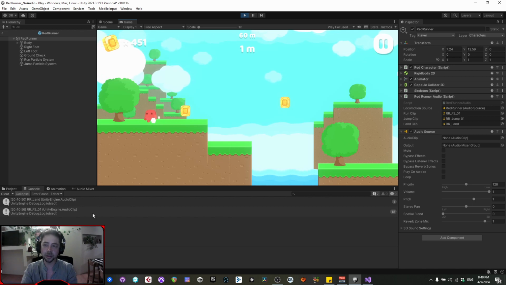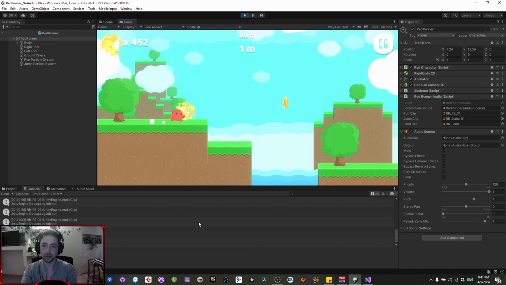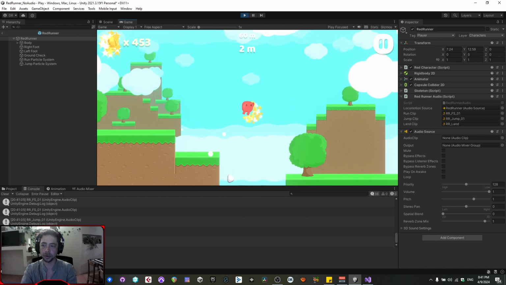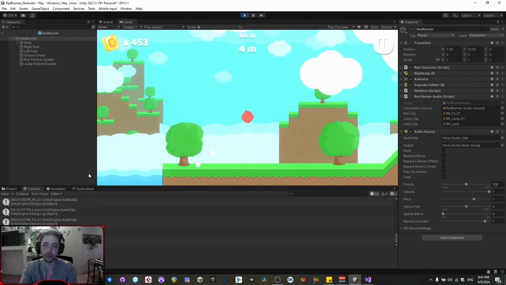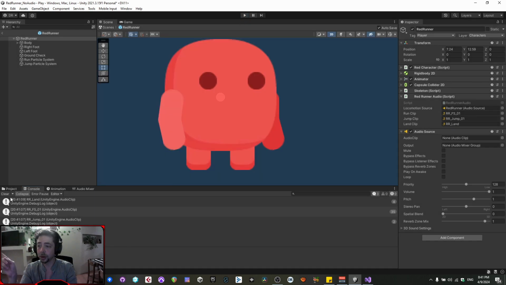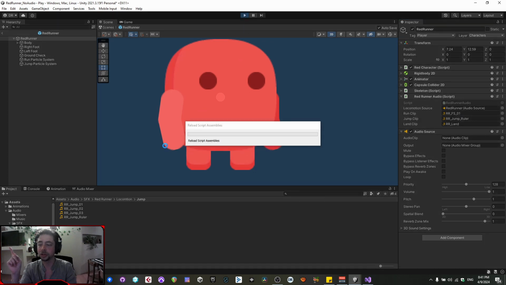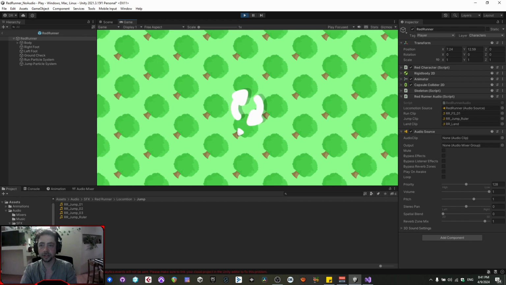The reason it's counting is because I'm on collapse here. I ticked the collapse tab, but if I take it off, it will just show a row of what happened or was called. But it feels like a mess. I don't want it. So collapse. Cool. One last thing. This is not the jumping sound I like. It's not my style. Let's take this jump audio clip, the ruler clip. This is more cartoonish. It's more how I like it to actually sound. Let's play.